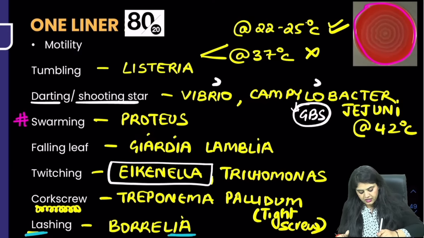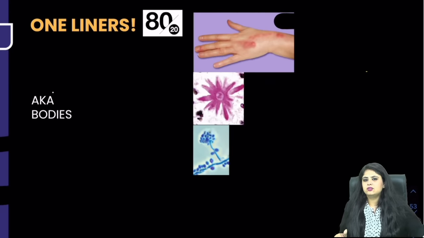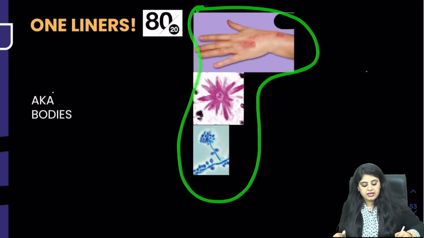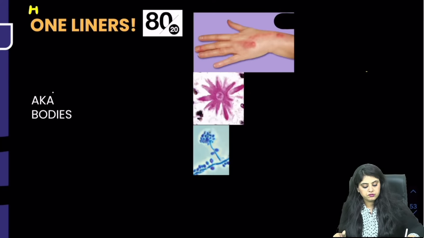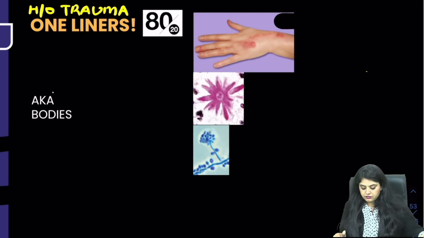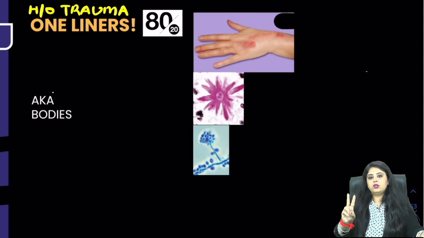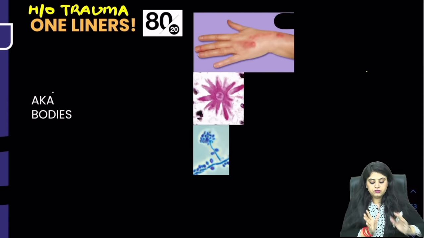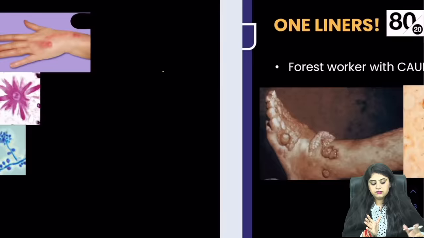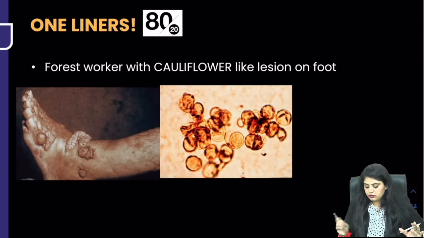Because now I'm going to ask you the most important question, which, if it comes, then the hat trick will be complete. What is this? You can see a classical three images, and there will be a history of some trauma, a rose thorn prick. History of trauma, look, in fungus two trauma questions will come. See it from now, this is one trauma question and this is going to be another trauma question. Just two of these and you don't have to mess up in both of them.